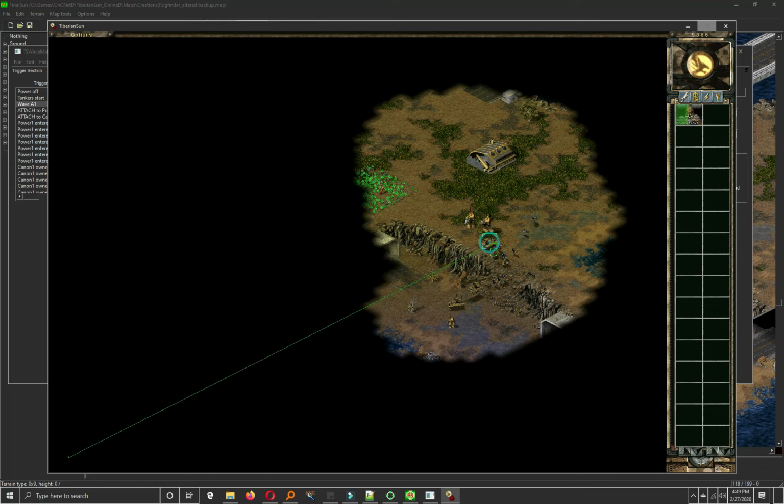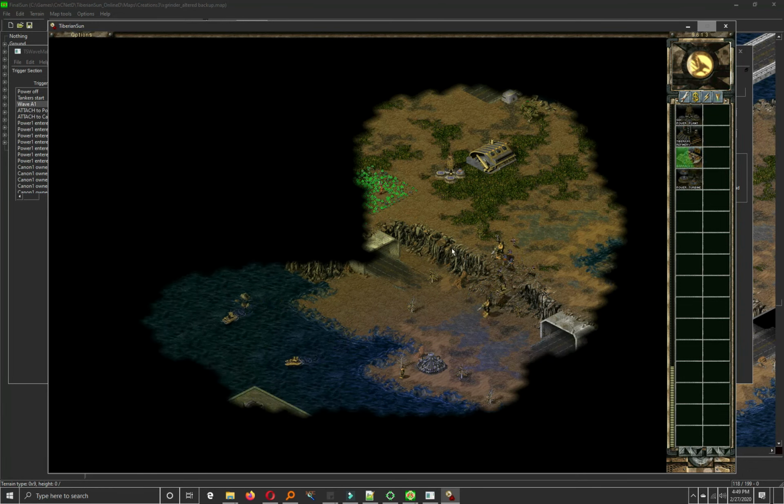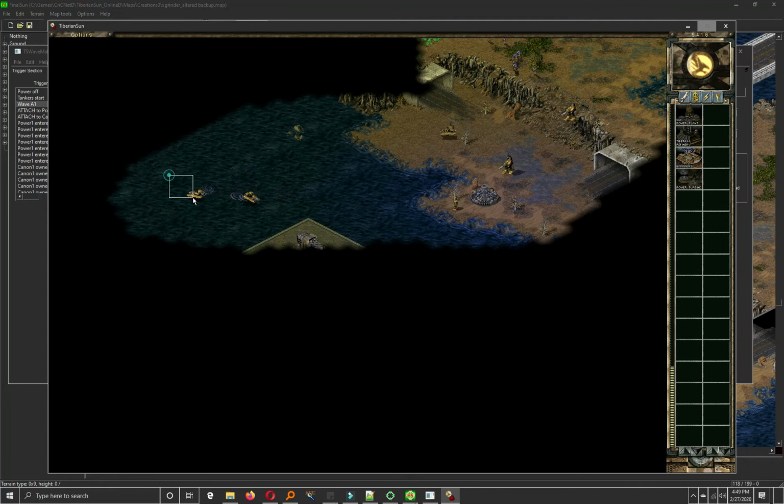New construction options. Unit reporting. Infantry reporting. Construction complete. Building. Unit reporting. Yes, sir. Unit reporting.